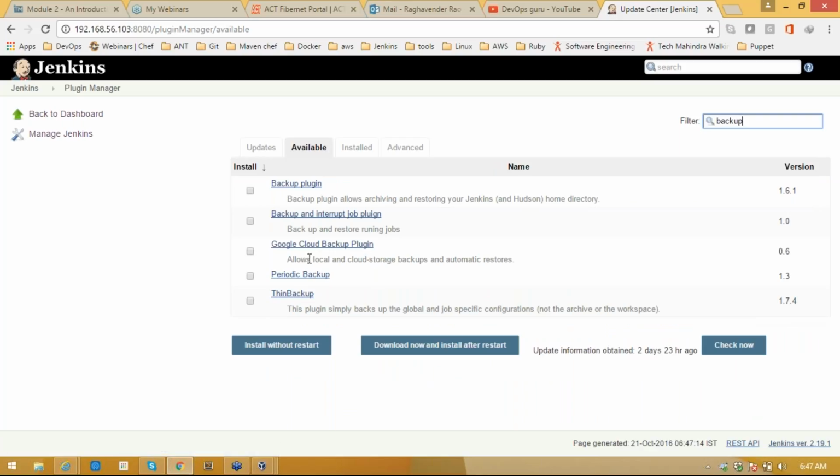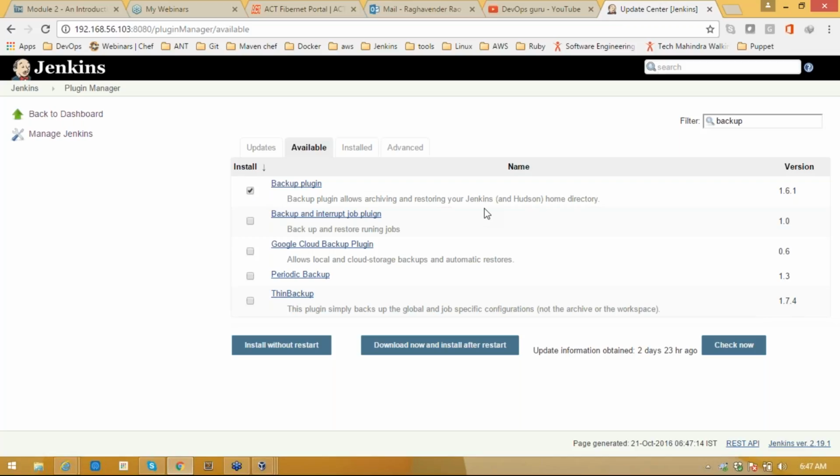If you go for the Google Cloud Backup plugin, it allows local and cloud storage of backups and automatic restores. A backup plugin allows archiving and restoring your Jenkins. What is archiving? Archiving is nothing but cut and paste.